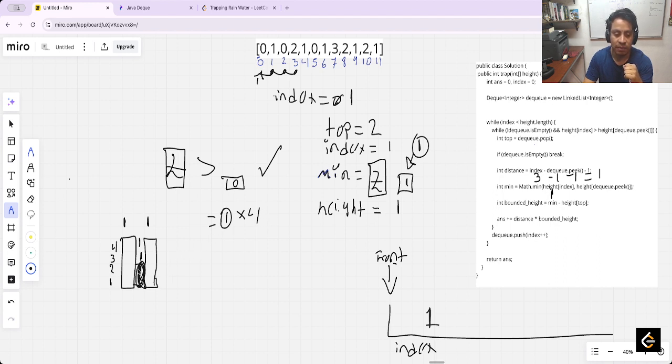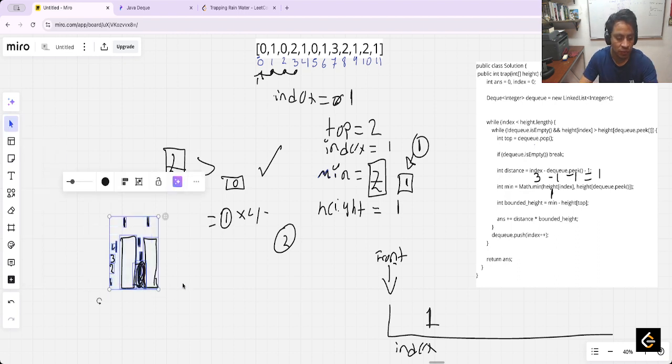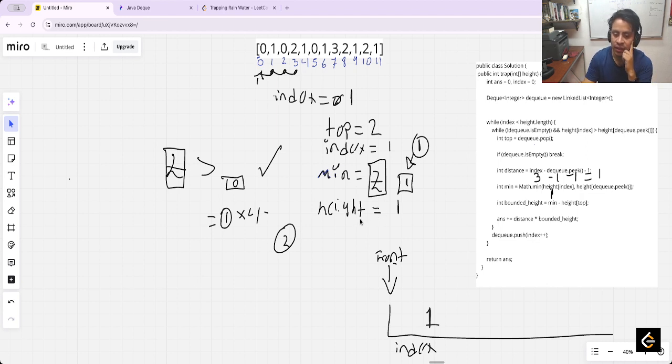In this case, for example, the occupied slot is the 2. Basically, the answer is okay. You only have the possibility to fill 2 slots, that is this and this. For that reason we should do this calculus. In this case, the height is equal to 1. The mean is 1 less the height at the top, that the top is 2, 0, 1, 2 is 0, so 1 less 0 is 1.